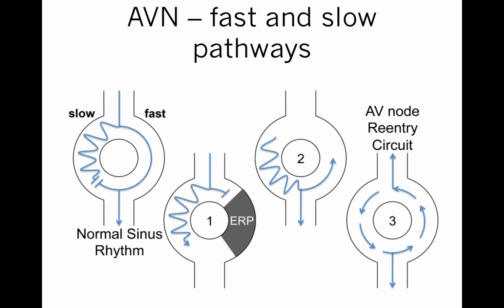And why do these agents work? Well, by blocking certain channels and altering the phases of the action potential, they change the refractory period or automaticity of the tissues. And by doing so, they may make re-entry or automaticity less likely to happen. So none of these drugs are perfect in stopping arrhythmias, but they reduce the probability of arrhythmias occurring by altering the refractory period or automaticities of cells at the cellular level.